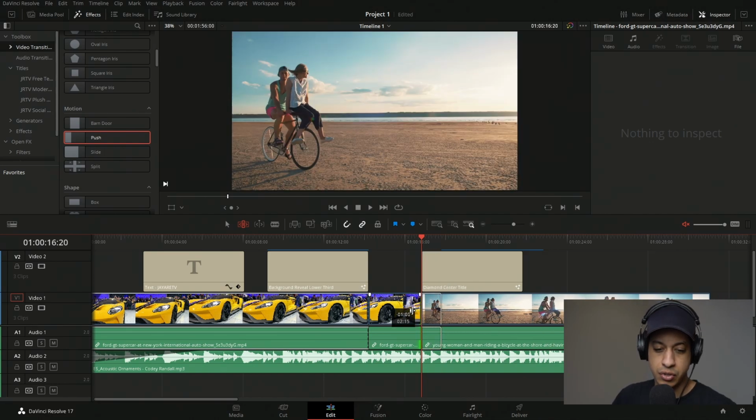So if I was actually to pull this back, now we have a little bit on one side and a little bit on the other side. Now, sometimes that isn't possible to do, but I just want to quickly show you how this works. So before we could only put the transition on the one side, and we couldn't have it right in the middle.